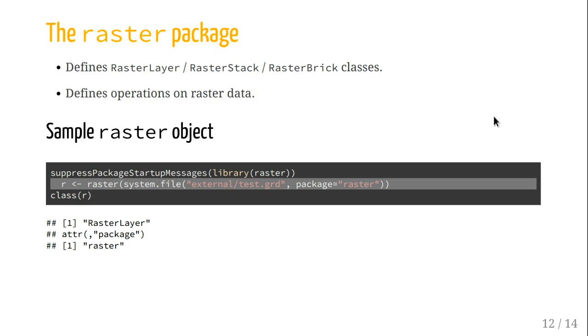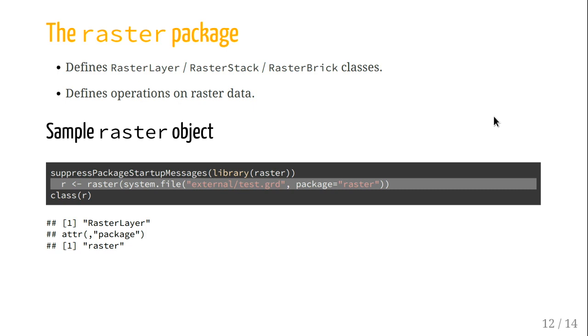Raster stacks and raster bricks allow you to have multiple of these. Out of this, I think it's raster brick that supports multiple files, while raster layer still supports just a single file, but multiple bands. Fine minor distinctions that you need to be aware of when you start working a lot with raster data. In fact, I don't work a whole lot with raster data, so I'm not myself an expert on a lot of this stuff.